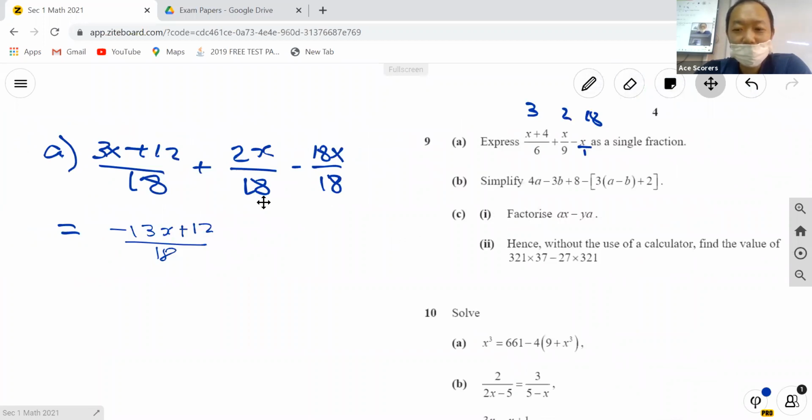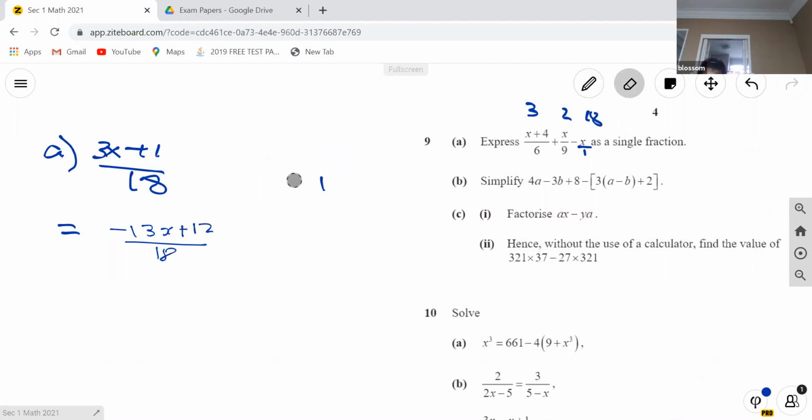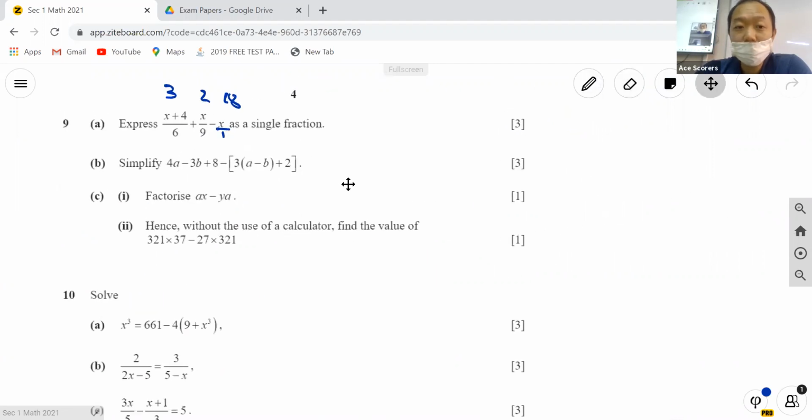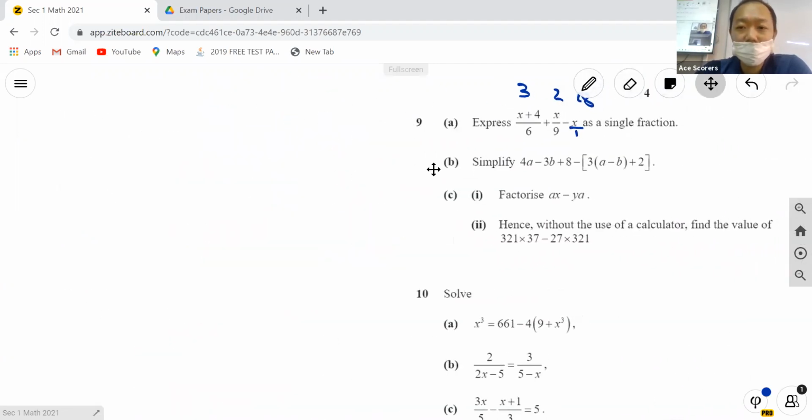All right, so I'm going to move on. Okay, good. So I'm going to move on, right? So I'm cleaning this away, okay? I'm going to need some space here. Right, pretty easy actually, but they actually award 3 marks for this. Actually, they give 3 marks. Wow, that's very generous of them.